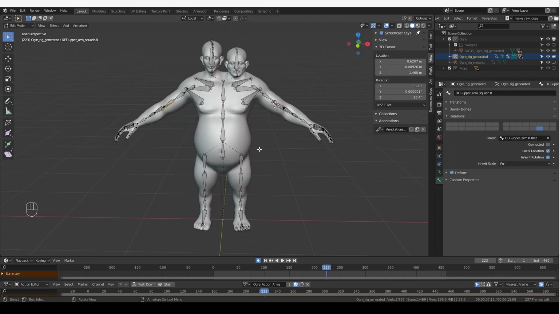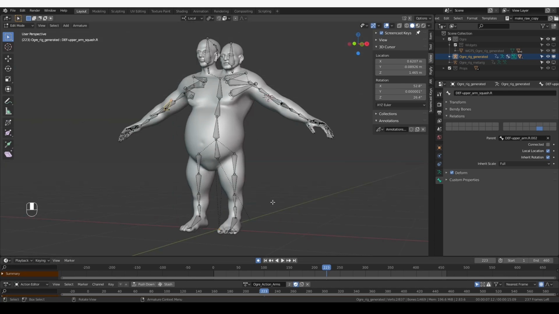Okay, that's it for this chapter. We made good progress, and I think we managed to use a lot of advanced features. Especially this Relink Constraint option that I just showed you is very, very advanced, and I guarantee you that very, very few people know and understand it and use it. Okay, great. Now we're going to move away from the arms, and we'll be focusing on the legs and belly next. That's it for this chapter.